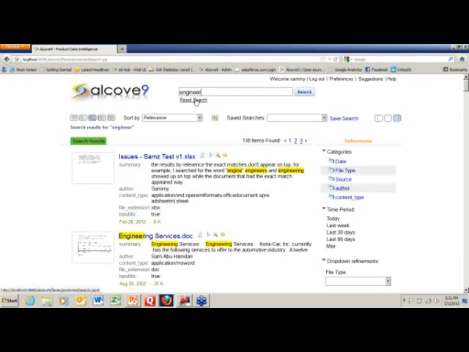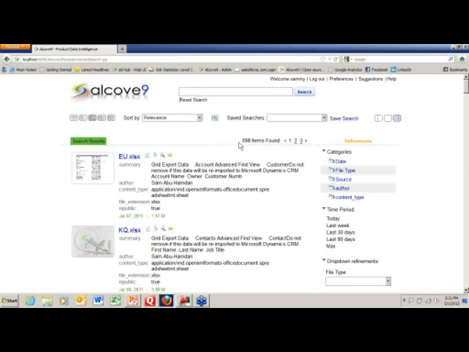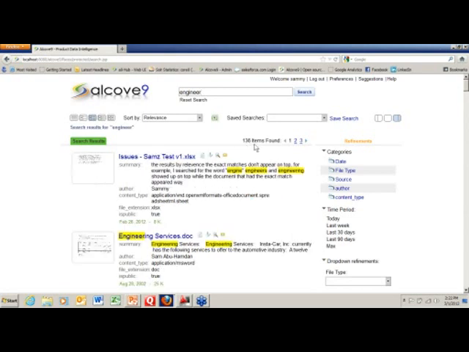If I reset the search in here just to show you, this is a sample database that we have. It has about 700 documents that you see in here. And when I typed in the word engineer, if you notice, it reduced that data down to, I believe it was 136 documents, that found a match. Now, with 136 of them, it's still a lot of data that you're talking about in here, right?